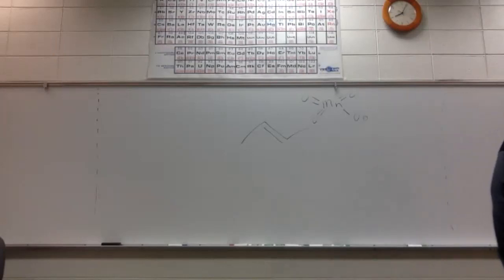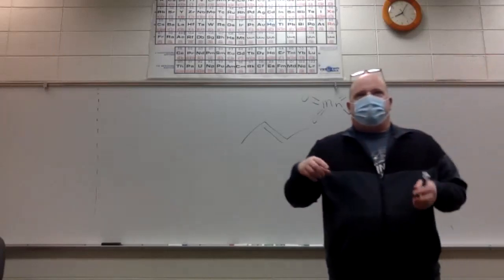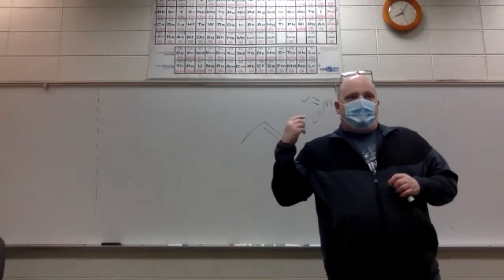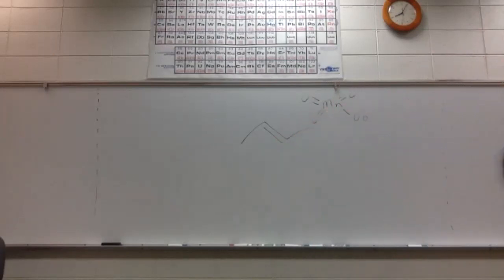Yes, two. When we added two oxygens previously in the anti-dihydroxylation, we saw one of them came from the epoxidation step, and one of them came from the second step that we use. This one's a little bit different because this is not a two-step process. Guess where both of the oxygens have to come from in this case? Where do they come from? That molecule. That ion, yes.